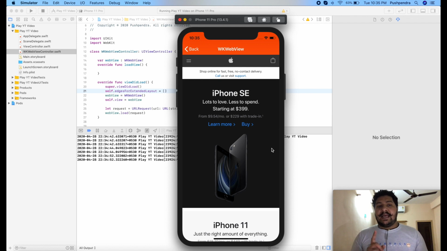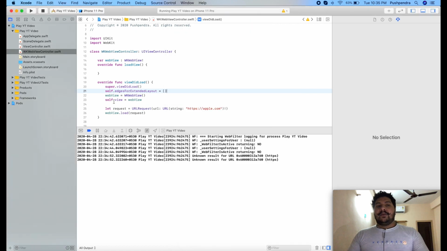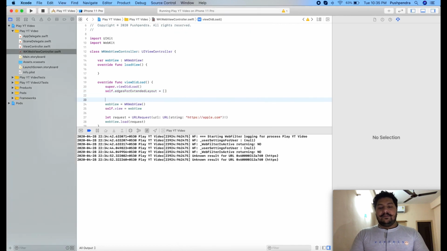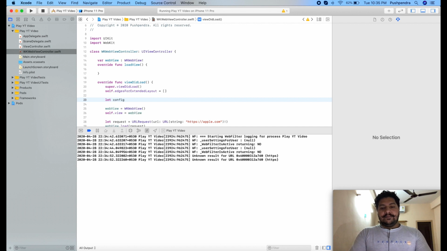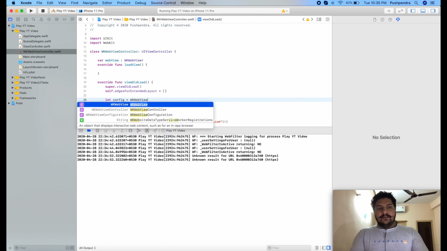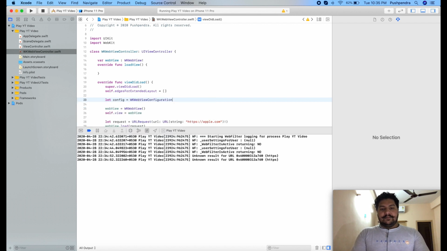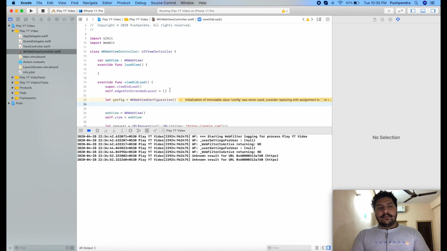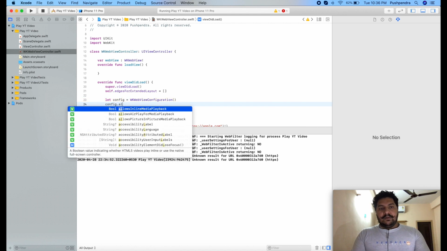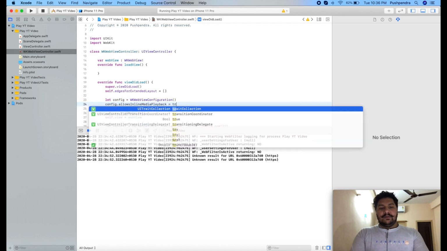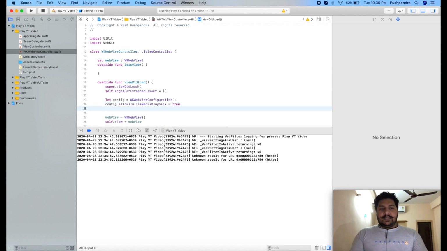One more last thing pending: how you can assign the scripting code. For that, let config equal WKWebViewConfiguration. And here you can set your configuration, like you want mediaPlaybackAllowsInline, allowsInlineMediaPlayback true, something like that.